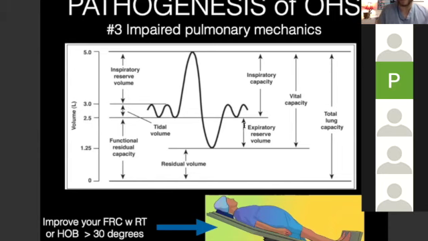But the obese patient has a reduced expiratory reserve volume. So when you induce them, for 2 reasons, dynamic airway compression, but also expiratory reserve volume being small, they're going to desaturate very quickly. So whatever you can do to increase FRC or ERV before induction of anesthesia will improve the amount of time you have before the desaturation.